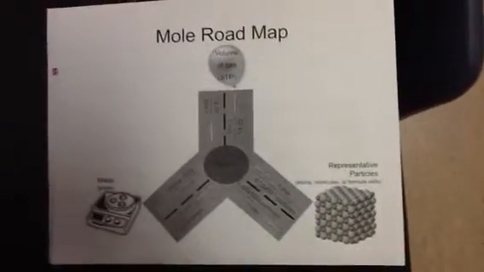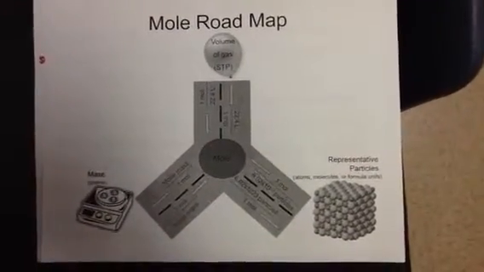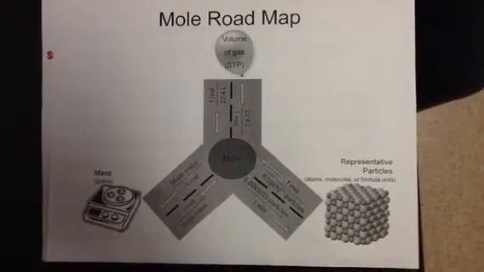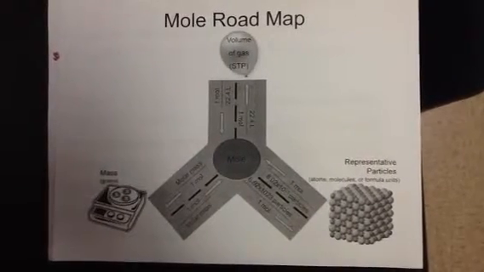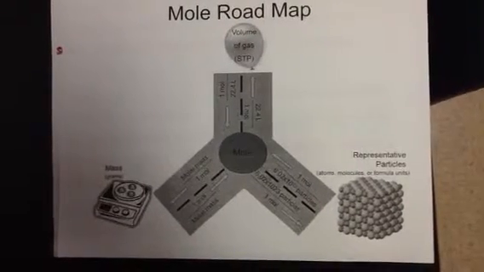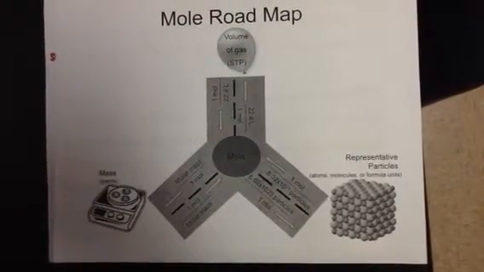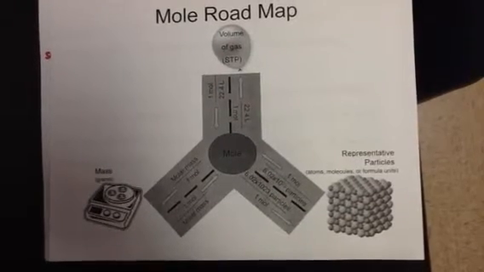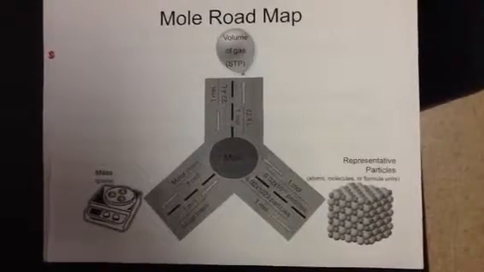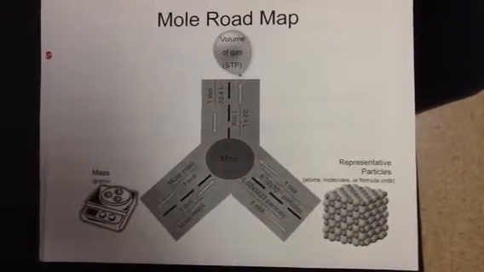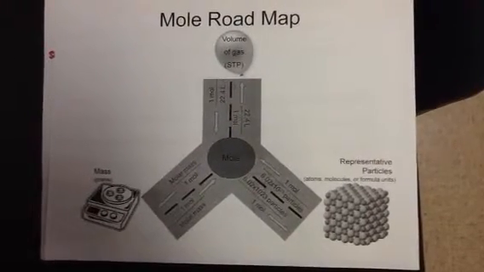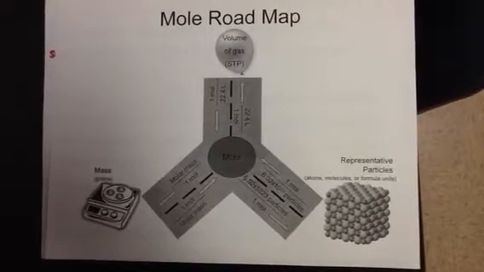Your roadmap is going to look like this. Everybody will get their own copy. If you look in the very center, we have the term mole, because remember, everything is going to be equivalent to 1 mole. On the top side, we have volume of a gas at STP. If you're going to the volume of a gas at STP from a mole, then 22.4 liters is going to be your numerator, and your denominator is going to be 1 mole. Or vice versa, if you're going from a volume of gas at STP to 1 mole, then you have 1 mole at the top, and 22.4 liters is the denominator.